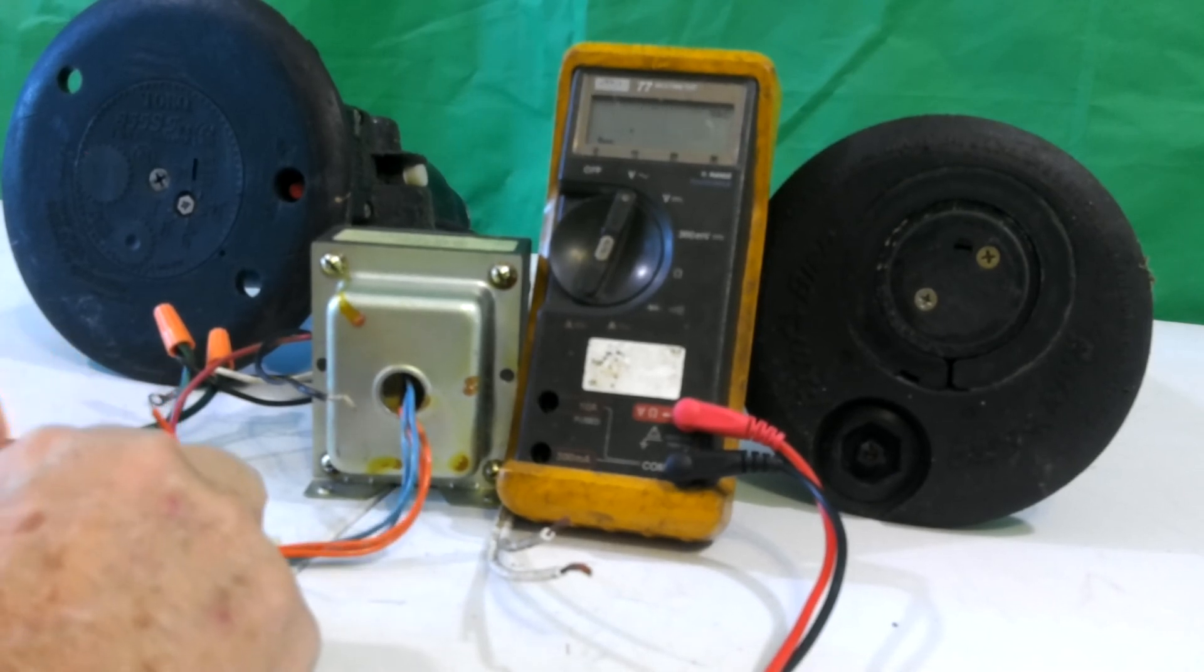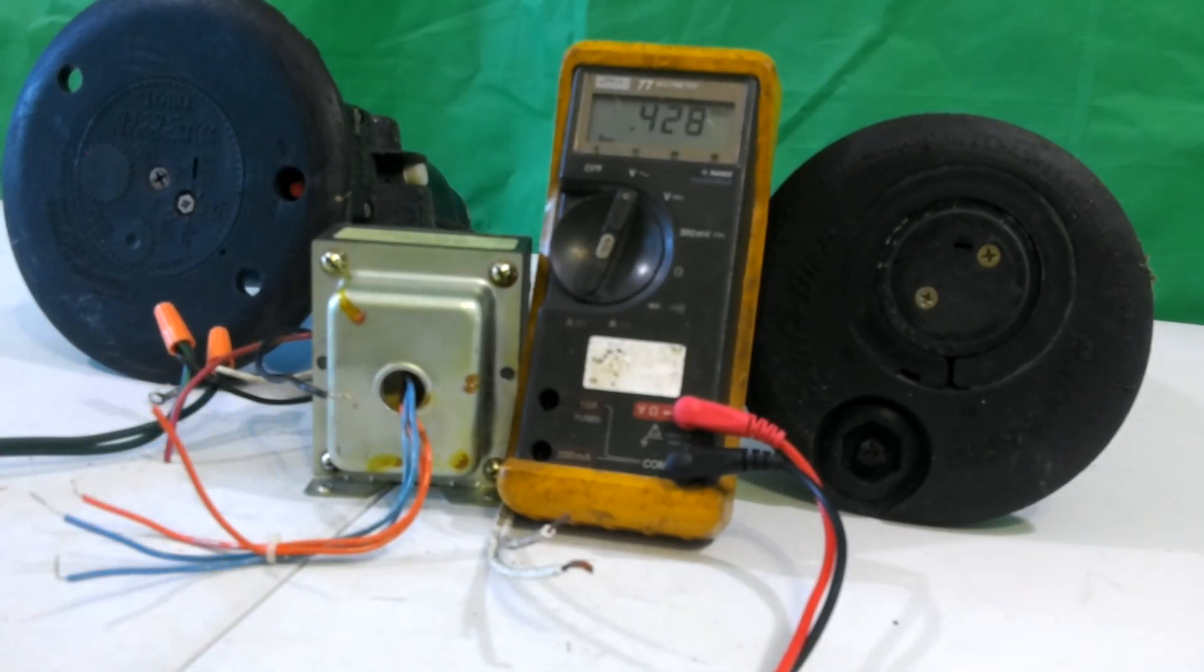So now you've seen how to use a voltmeter to measure different voltages and correct readings for the different components that you might run into in your irrigation system. I hope you enjoyed the video and that it was helpful.